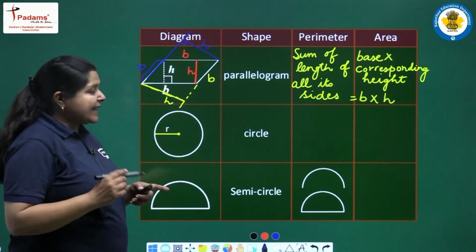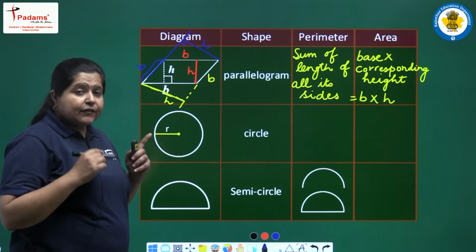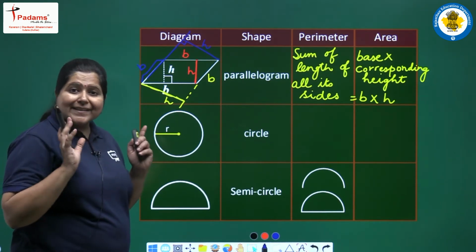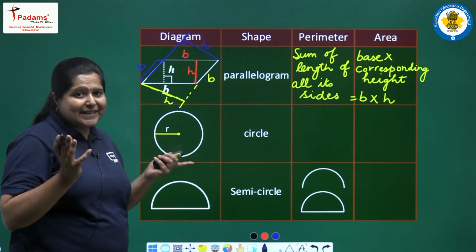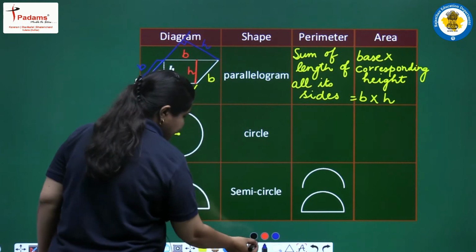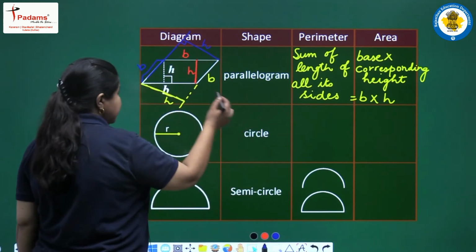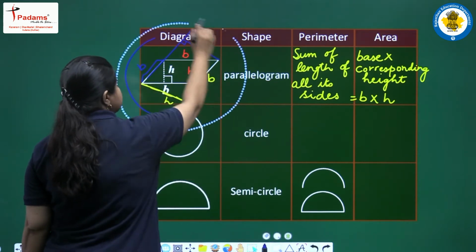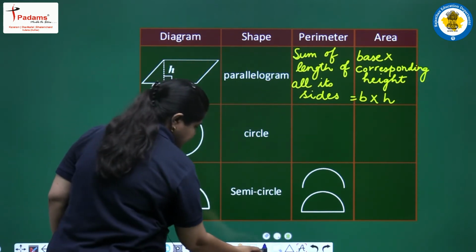तो इन दिस वे वी कैन गेट डिफरेंट कॉम्बिनेशंस फॉर बेस एंड हाइट, but every time the area will remain the same because the figure is same every time. And so we have actually the formula to find the area of a parallelogram. It is given by base into height. I hope it's clear. And from here we move towards circle.